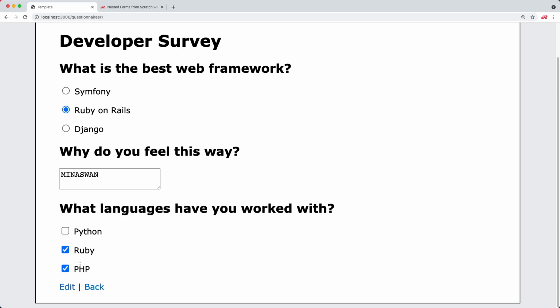However, in the next episode, we'll create a submit button, make this into a proper form, and then gather the results, which is actually a bit more tricky than it may seem, simply because the structure of the questionnaire is pretty simple. And then the questions that belong to the questionnaire, it's simple again, where we just have a list of name attributes and question types. But the questions can have many answers, and that's where we get into a bit of trouble because we don't know how many questions or answers that's going to be on a particular survey, and we have to take that into account when we are designing how we are going to gather the results.